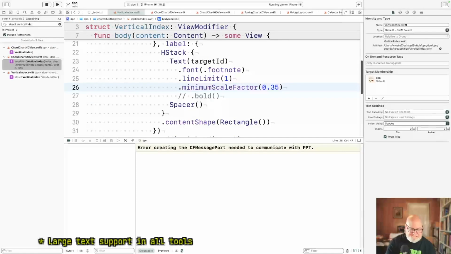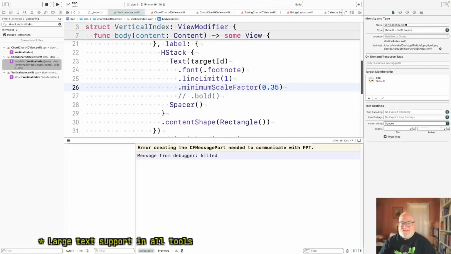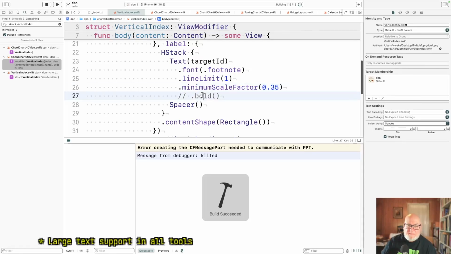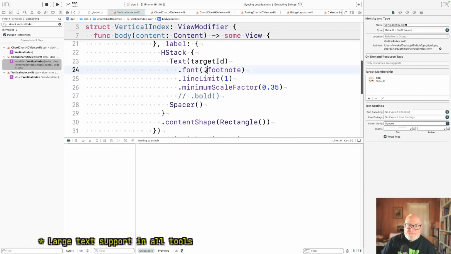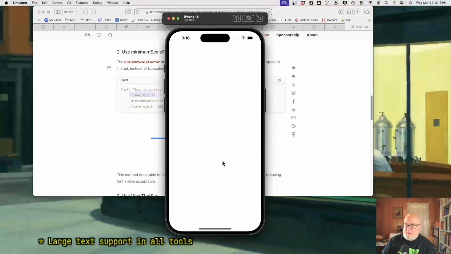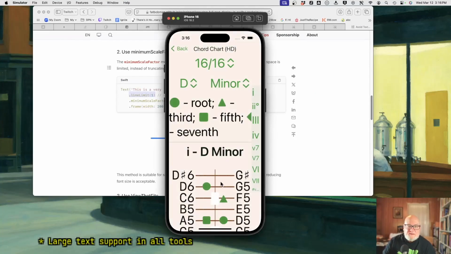I don't know. Is footnote the smallest? Do you know? It's still not going to do it.